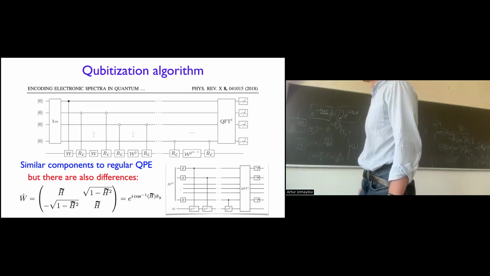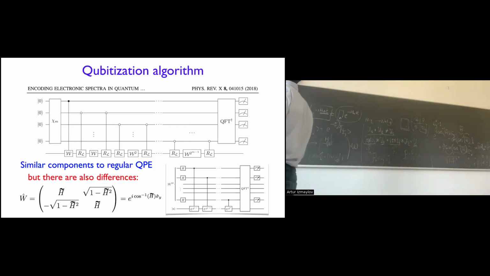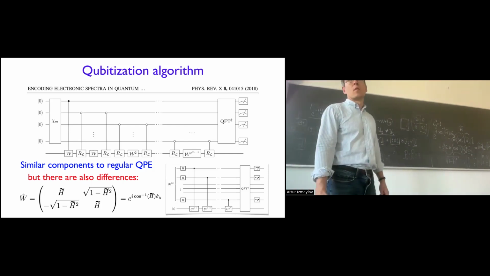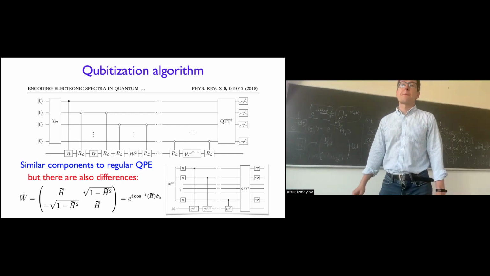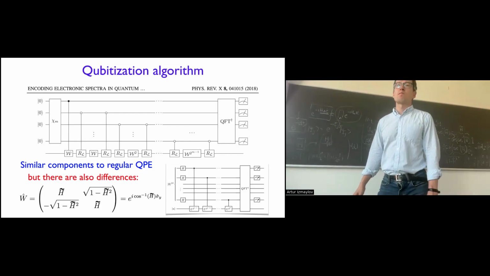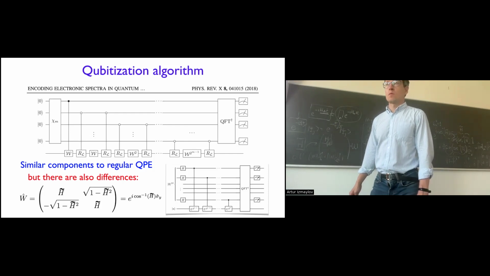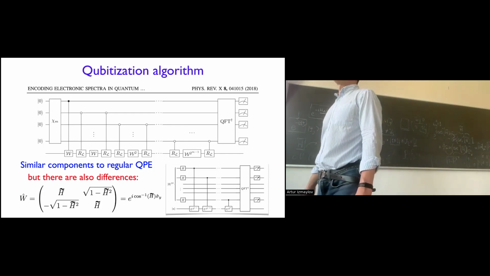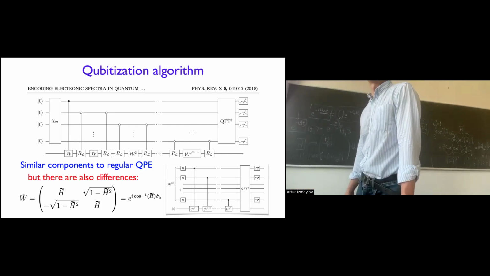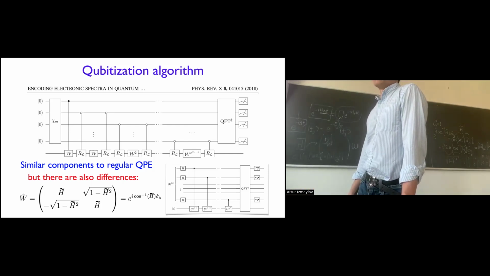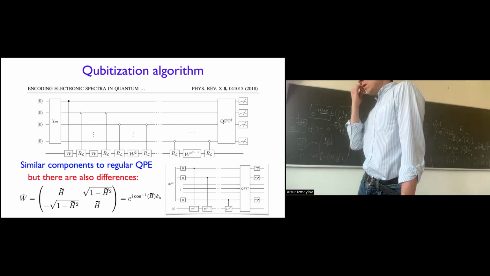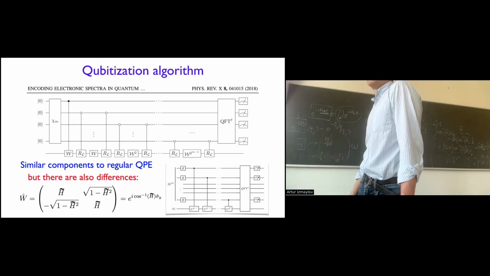So we use this walk operator as an alternative to implement the phase and extract it. In normal QPE, time propagation was just a means to getting that. So I was just wondering, can you use this walk operator also with the Krylov methods, where we want to have time propagation? The Krylov methods want to do time propagation, versus this one, which is just a means to implement the phase. Does that also work for Krylov?